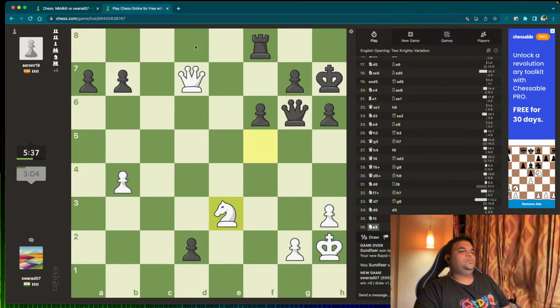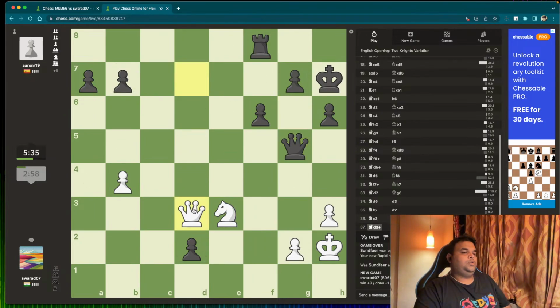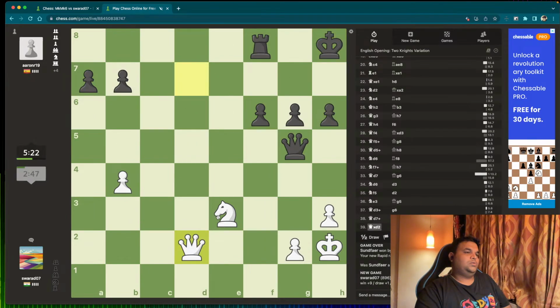This now, I think probably the only bad move he has played because he moved his queen now. He has to move this because he wants to protect this. Yeah, and I think that's okay. I feel I can take this now. Okay, good.